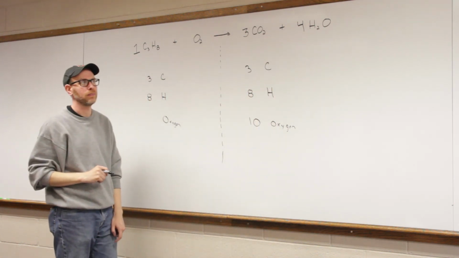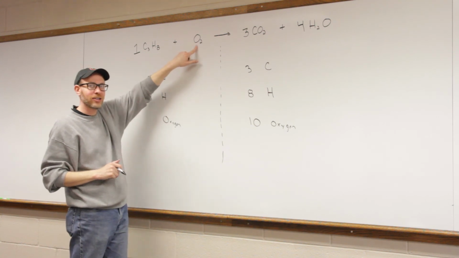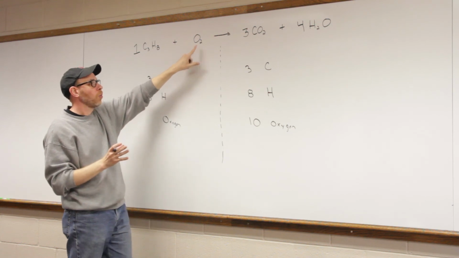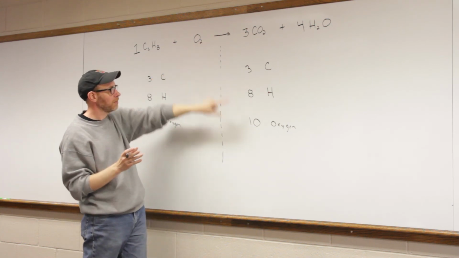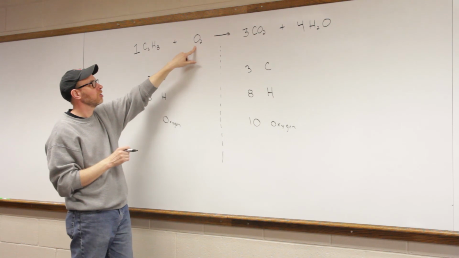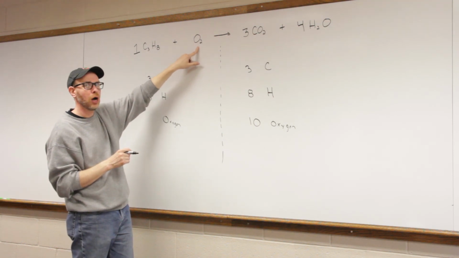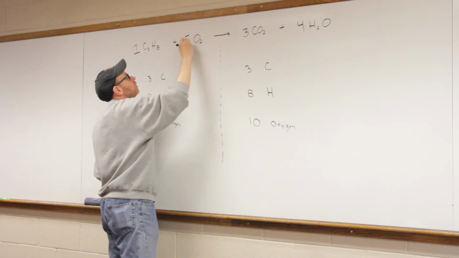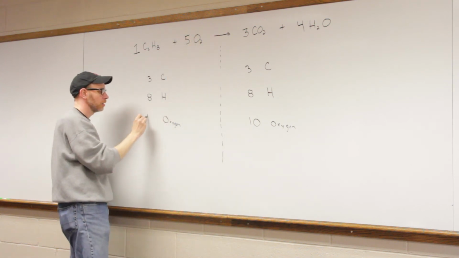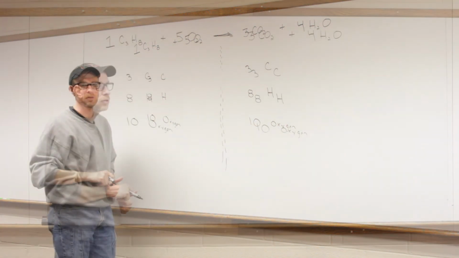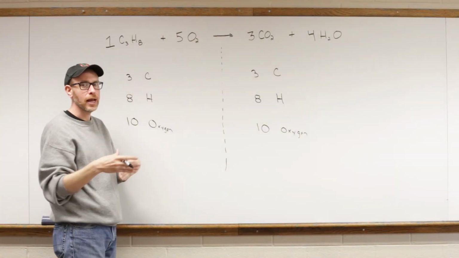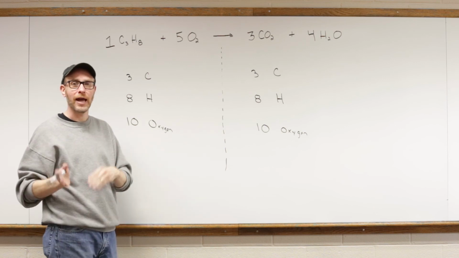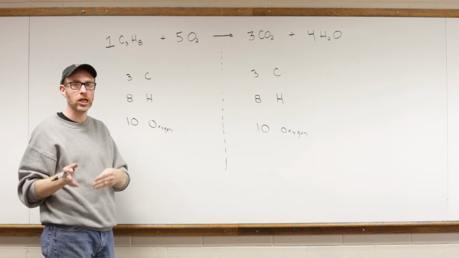Now I'm going to come back. I've got oxygen all by itself here, which actually makes it fairly simple. What do I need to multiply 2 times to get 10? How many oxygen molecules, which contain 2 oxygen atoms, do I need to get those 10? Well, 5. 5 times 2 will give me 10 oxygen atoms. Same number, same type of atom on both sides of the equation. That's how I know that my chemical reaction is balanced.